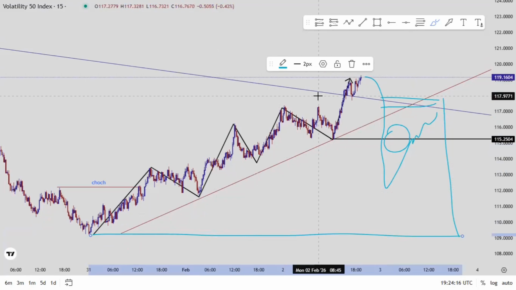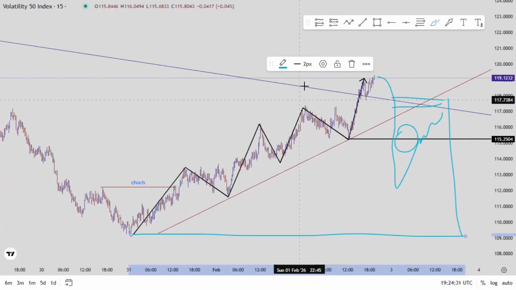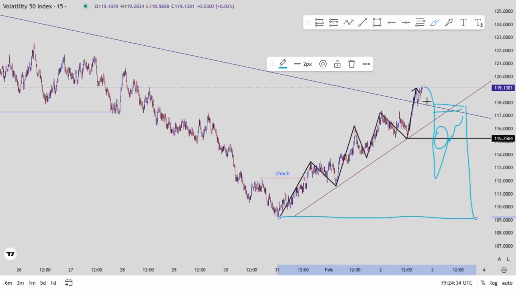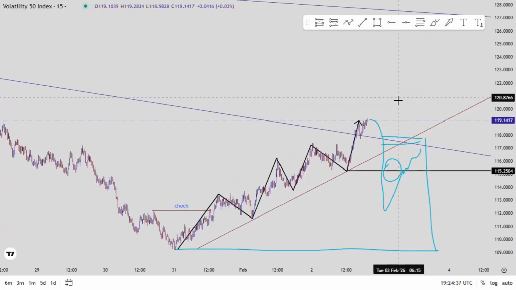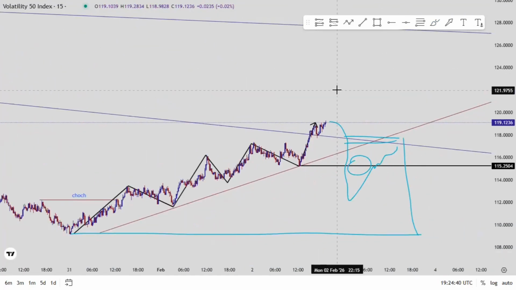All what I'm waiting for on the 15-minute time frame is an invalidation of what? The trend. So I want to have another change of character to the downside, and I'll be much more confident to take that trade. But for now, we are having the market breaking above this major trend line on the 8-hourly time frame. That will keep our fingers crossed for now. But that is the whole aim. I'm watching this market patiently, and I look forward to shorting this VIX 50 index.